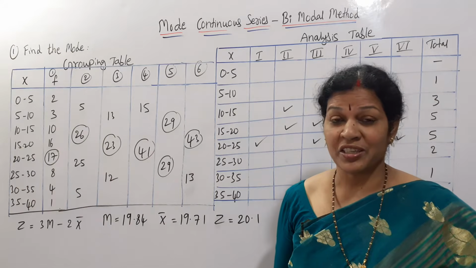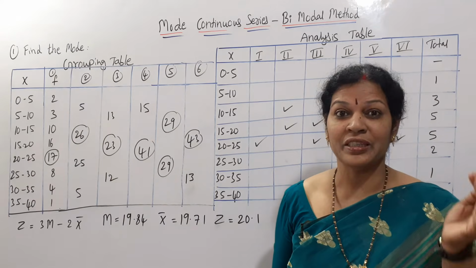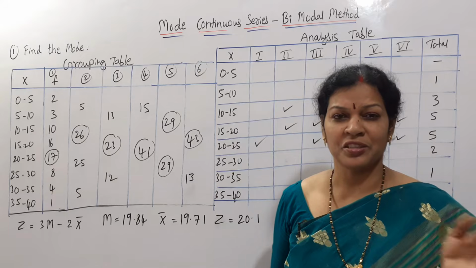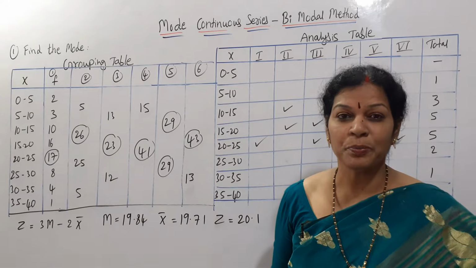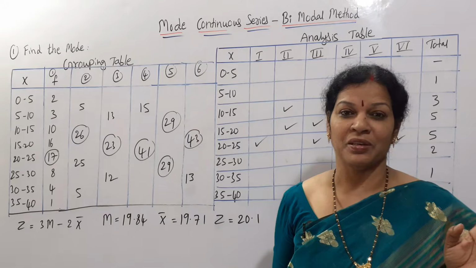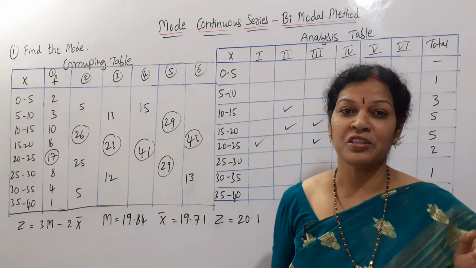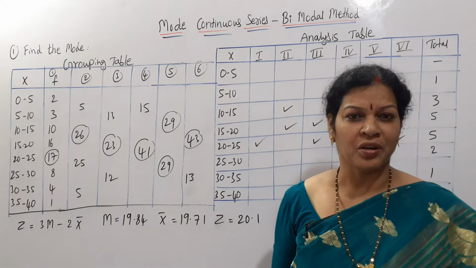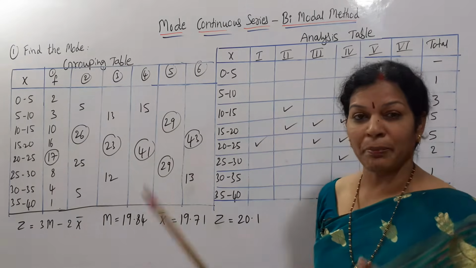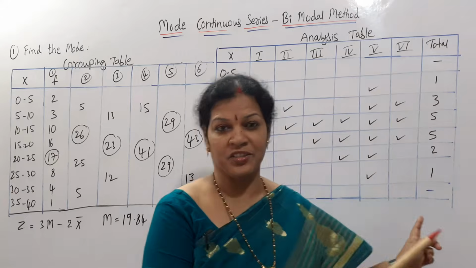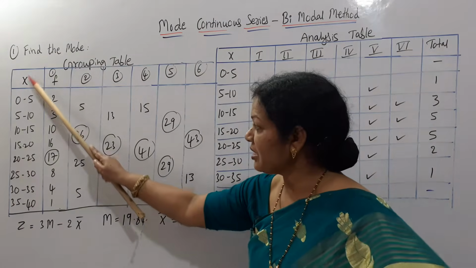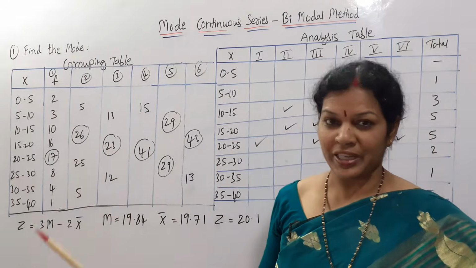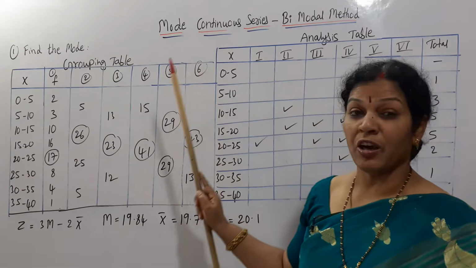In any such case, as I told you in the discrete series or continuous series, you had better prepare the grouping analysis table. How to prepare the grouping analysis table, we have seen already in the previous classes. So, let us not waste time, that is the reason I already prepared the grouping table and analysis table. Data is given as x and frequency only. Grouping table, how many columns are needed?